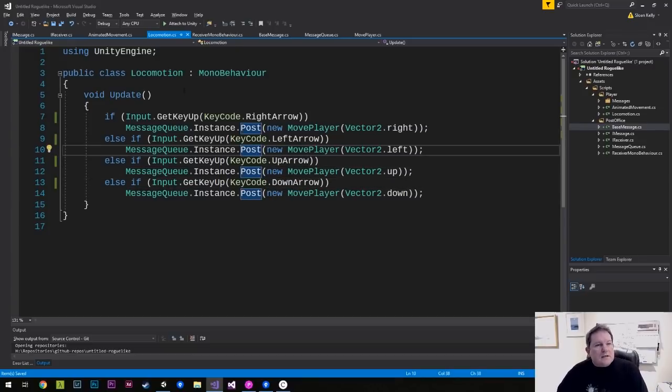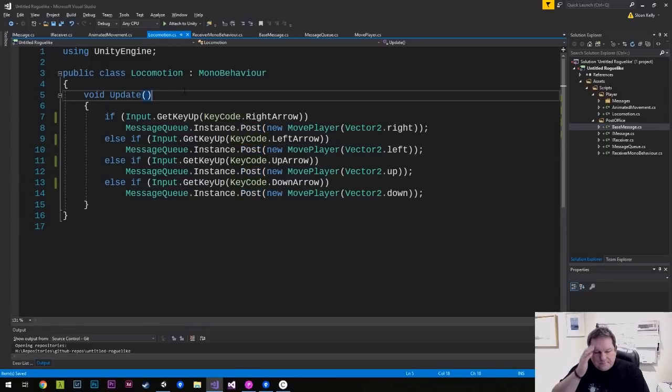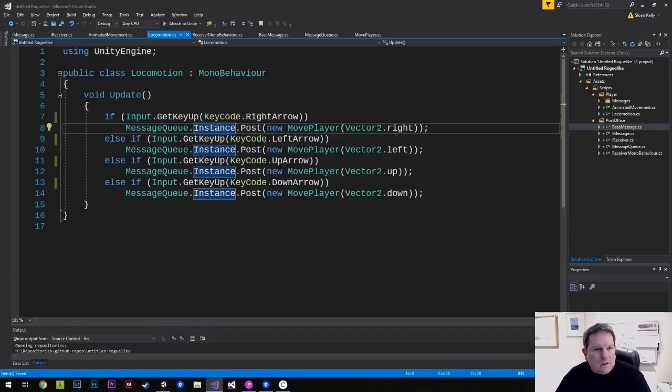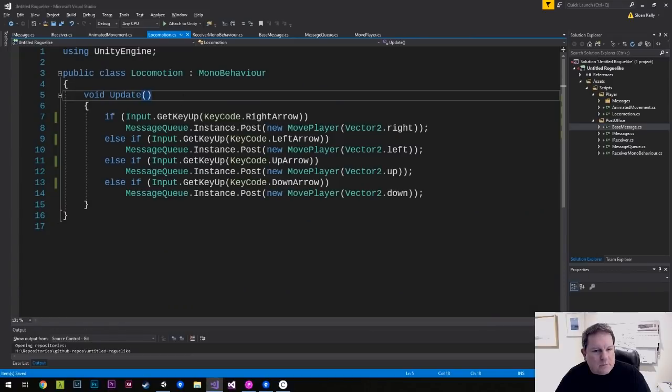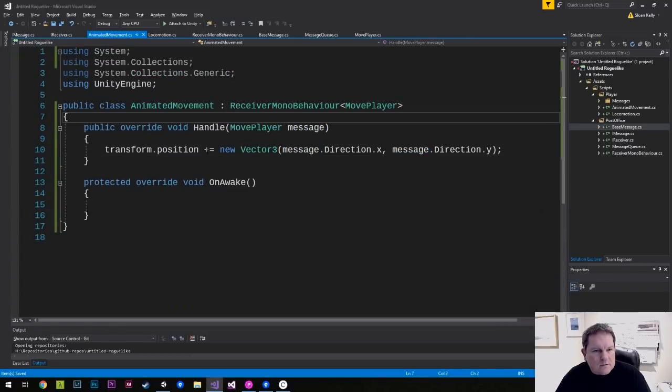Okay, so let's get the animation done. What is our animation? Our animation is going to be quite simple, actually. What I want to do, though, is also send a message saying that the player has finished moving.